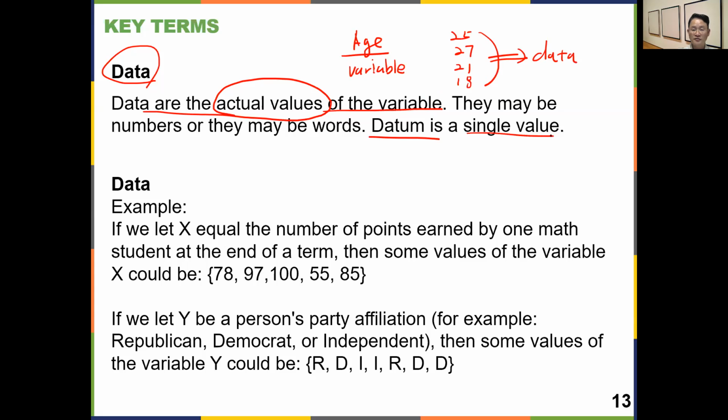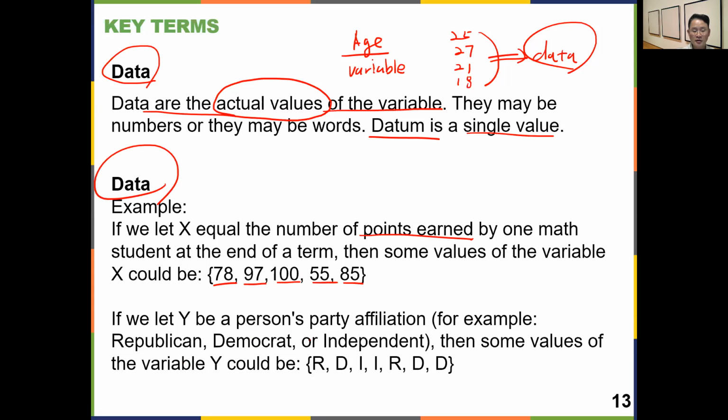A datum is a single value. Data is, in fact, a plural, right? Multiple different values. So let's say the points earned at the end of the term, the actual score out of 100, all these numbers are going to be data.